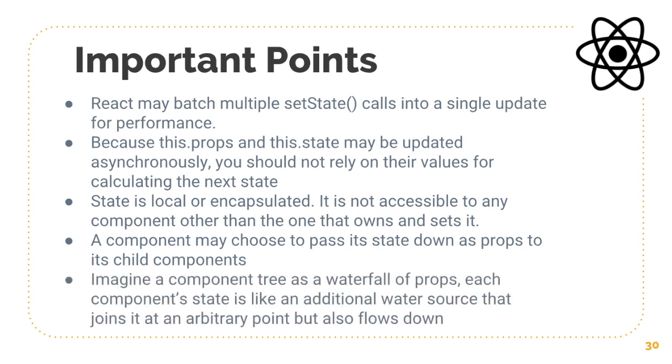And the data that flows from parent to child components is going from top to down, guys. Okay, so imagine a component tree as a waterfall of props, and the component state is like an additional water source that joins it at an arbitrary point but also flows down. Okay, so data actually flows from top to bottom in the React component tree.